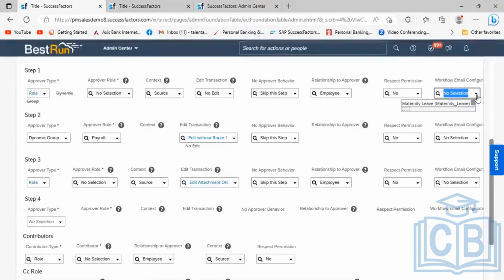Is it clear? Then that is only applicable when you want to create a custom email template, but as a part of our workflow. Even though the default one is the standard one, if they want to have a separate one which has to be sent from our admin site, they can create this custom one.